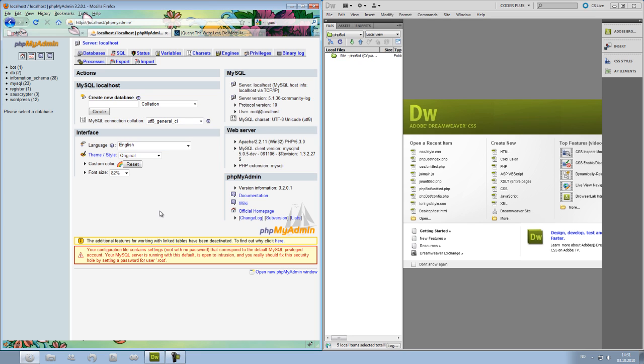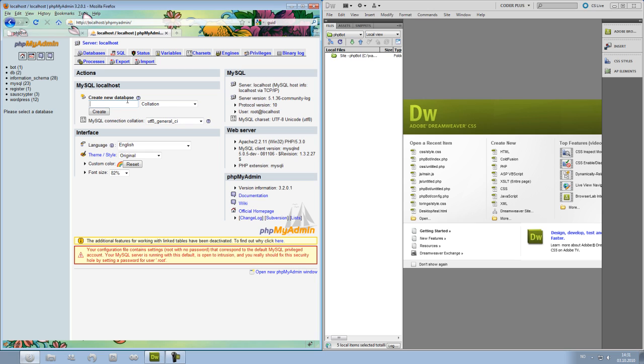Basic communicate with each other, or at least make PHP communicate with Visual Basic. To do this tutorial, you need a web server and some basic PHP and MySQL knowledge, and maybe some JavaScript as well. Also, you need a web server installed. If you don't have that, I'll add a link in the description, so just go and look at that.